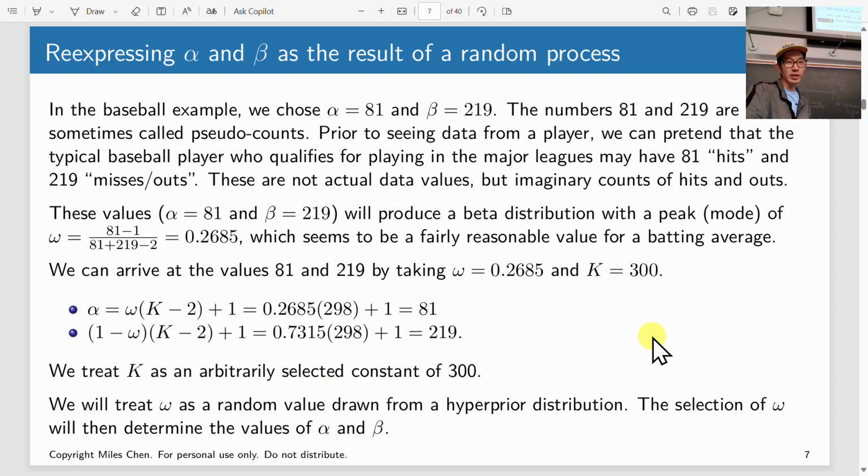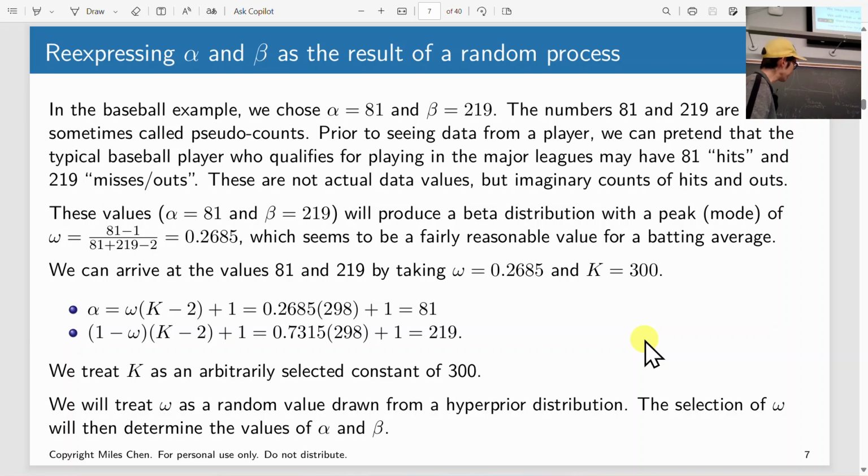So we want to say, well, what kind of random distribution makes sense for generating our values alpha and beta? What kind of values would make sense for generating these values 81 and 219?